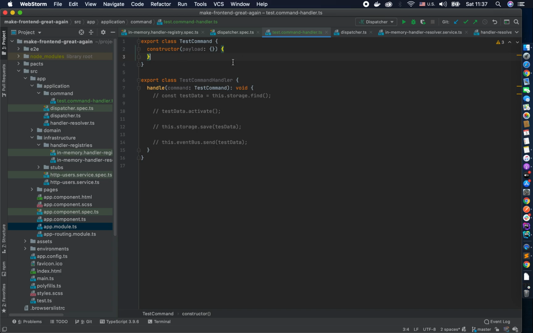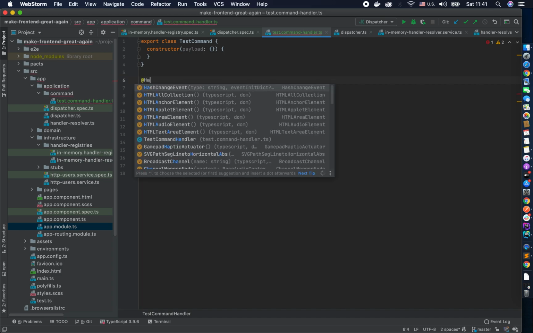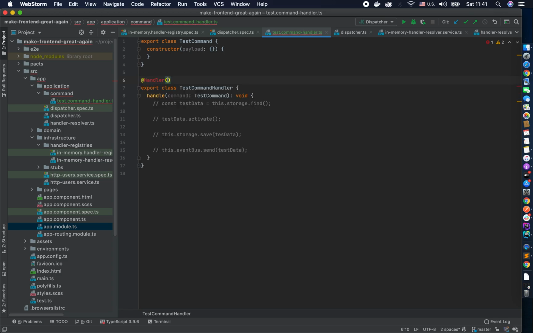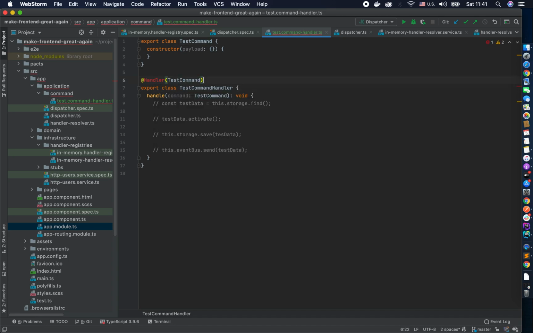So we have to think what would be the next thing. So thinking about me as a developer, what can I do? Well, if I cannot resolve it by name and if I don't want to do extensive mappings, maybe, and it's actually a pretty common approach, you could use a decorator, right? So you could have a handler decorator, and then you could say it handles what, and then you can say test command. All right, so something like this. So that's pretty good developer experience actually. I tell this handler handles this command. I would say it's a little bit unnecessary to provide that information. If I could extract it from here, that would be good.